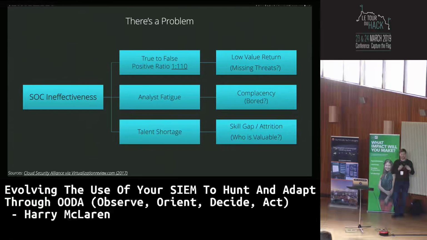And at the time, it was valuable to that individual customer and that business because we were doing compliance. But fortunately, SOCs have moved on now to less compliance focused and more threat focused, i.e. how can we actually reduce the risk of the organization or help them deal with breaches and threats and so on, be actual defenders. So anyway, analyst fatigue leads to complacency, it leads to possibly boredom.